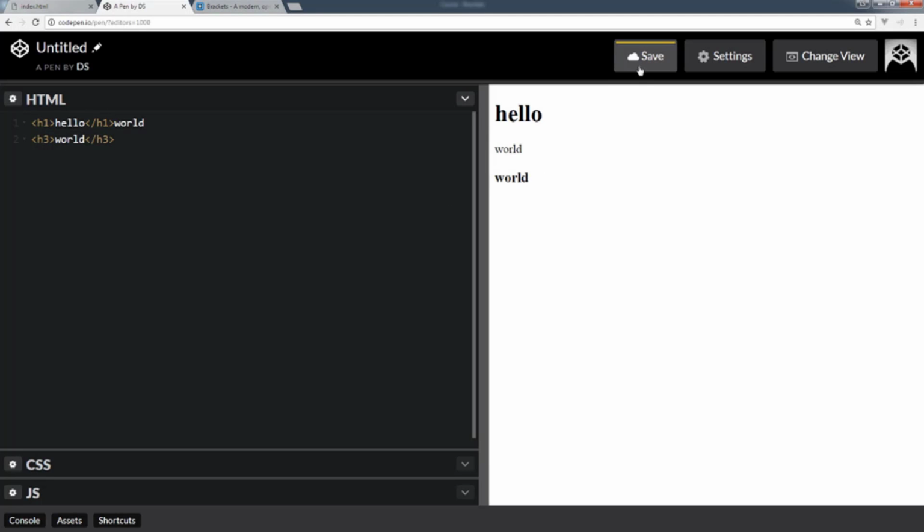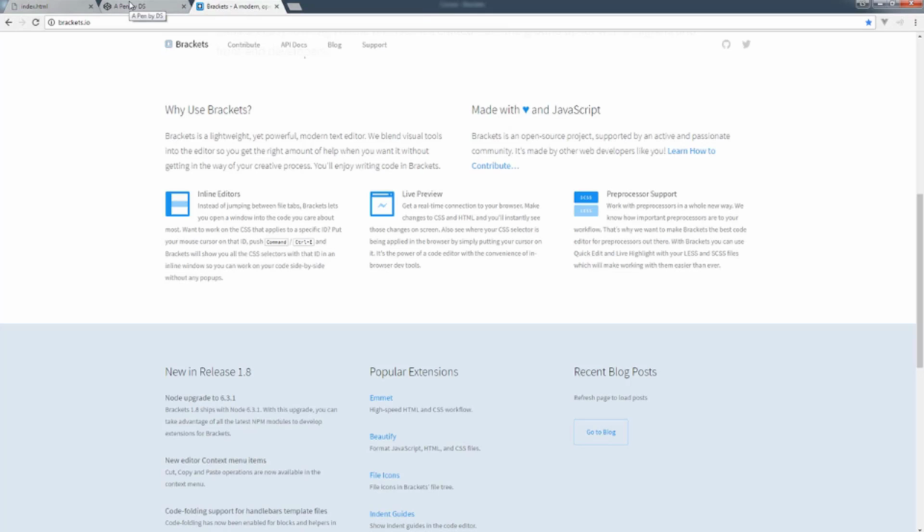You can also save here on CodePen, and this gives you the ability to access it at a later point. Just keep in mind if you're using the free version that this is publicly accessible. So basically, these are the resources that we're going to be using: CodePen and Brackets.io, and also Chrome as our browser, and these are the only tools that we need in order to show you and demonstrate how you too can start writing out your own HTML code. So in the next lesson, we're going to dive right in and start looking at creating HTML code and creating our first HTML template.